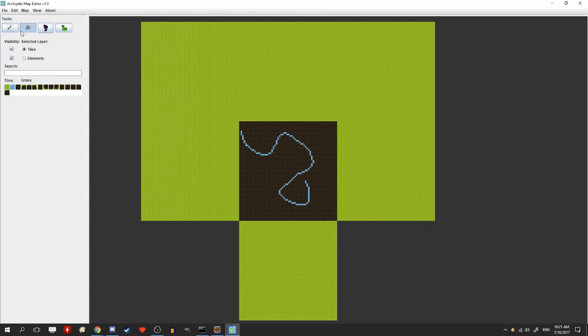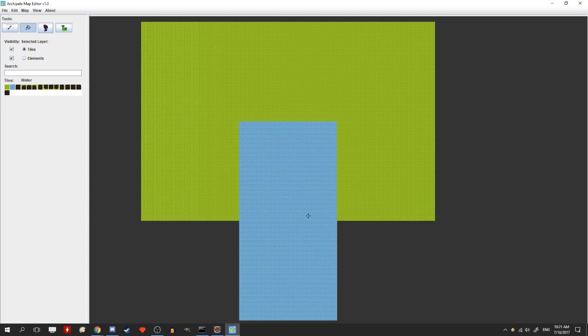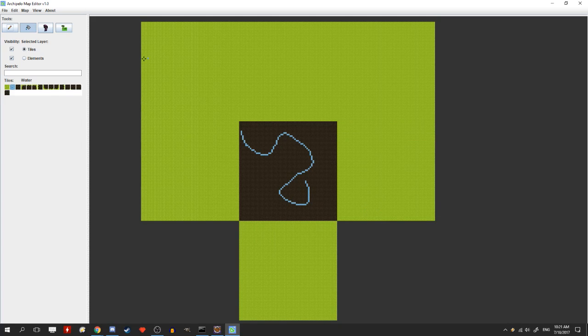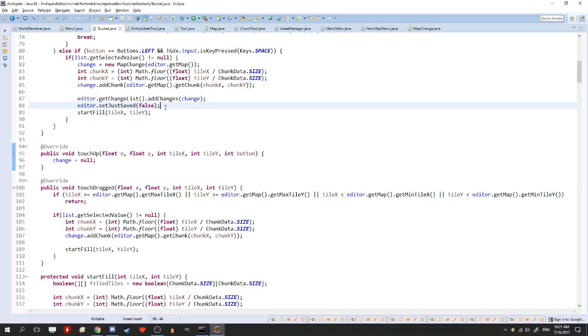Okay, there you go. Here I want to try something. If we bucket fill like this, it should all undo in one shot. There you go. Perfect. Alright, so it seems to be working really well now.